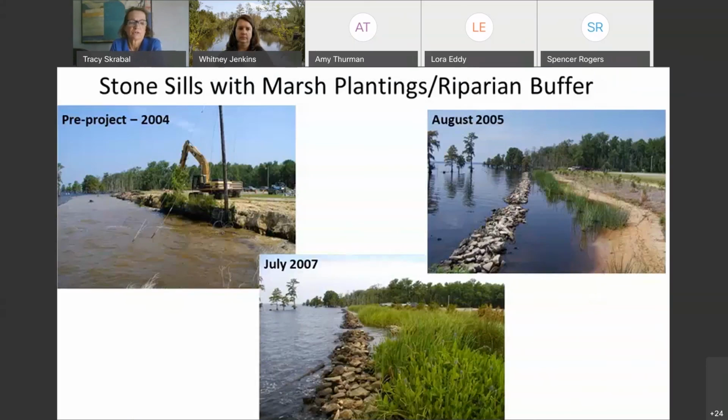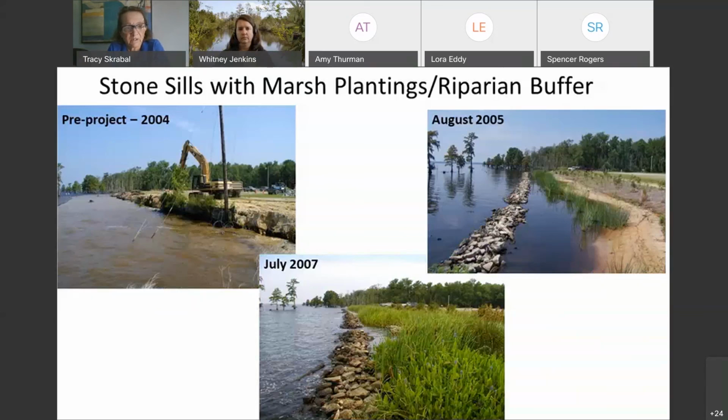Another site, just to show you, also fairly high energy. This is on the Chowan River, and you see this when you drive over the Chowan River Bridge. This is the Wildlife Resources boat ramp that's heavily used there on the Chowan River in Edenton. We were approached by them because they had a failing bulkhead. And the Wildlife Resources Commission has done a nice job of trying to integrate a number of different environmentally beneficial design options into all their projects, not just living shorelines.